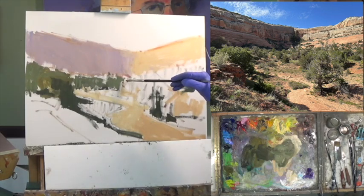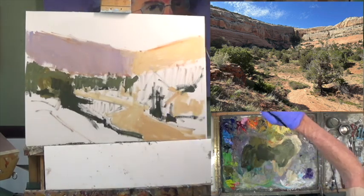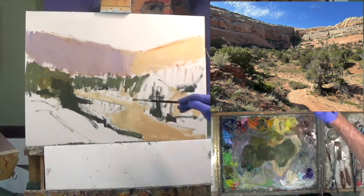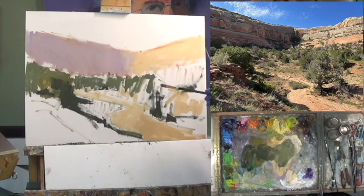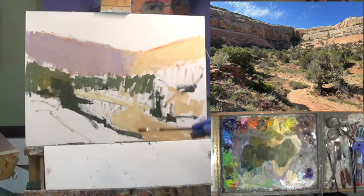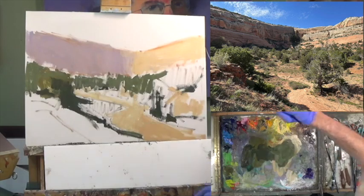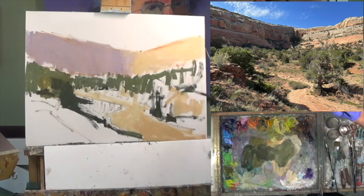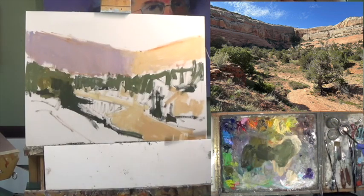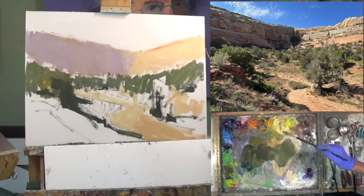I used to have pack llamas. I had one left, and one of them was looking in the window at me from the corral here. He's my last surviving llama. I think he's 22, 23 years old. And those were my pack animals to get me back in the backcountry to paint. They carried my paints and my camping equipment. Cardamom is the guy looking in my window. I fed him this morning. He's just curious, that's all. But in the morning, he's definitely there waiting for me, saying, "Where is my food?"